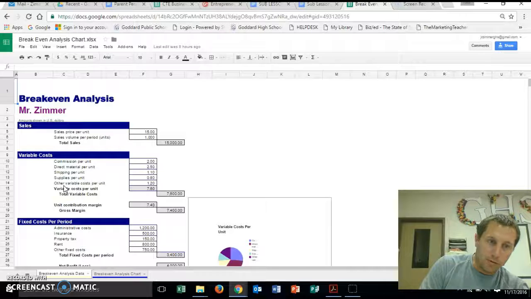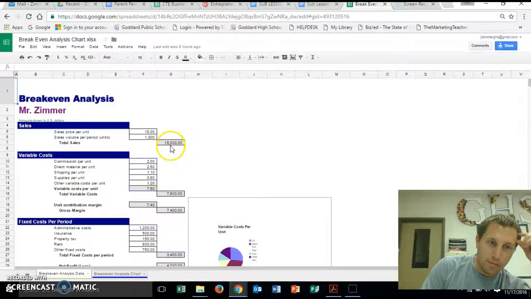You can also come up with some other variable costs maybe that you have specially designed for your particular business. But that's up to you. You'll have to figure that out. Then you have the total variable costs per unit. They just kind of bring it down here too, bring it on the outside. It looks like they have it in both places.